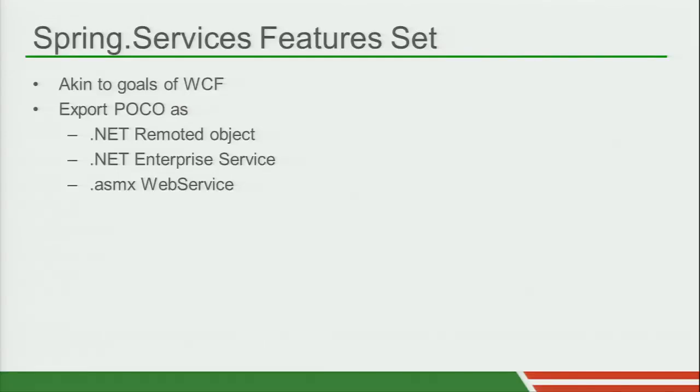So if you want your object to be available as a web service, it's easy to simply create your object, expose a method, wire it up in the container, and use our service host to expose that as a web service. We basically take your object and wire it up properly behind the scenes in order to expose it as an ASMX web service. You can also, if you are an adopter of Windows Communication Foundation, do the same thing in order to expose your object behavior as a WCF service.